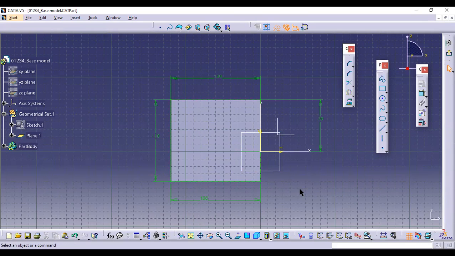Now I have a line which is 20 mm. This is a construction line again, but we want a solid line, so switch this off so that you can get a solid line. And I have another line here. From this edge, this was 20 mm.